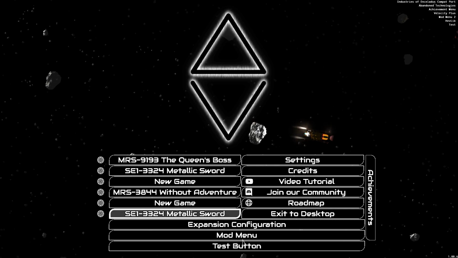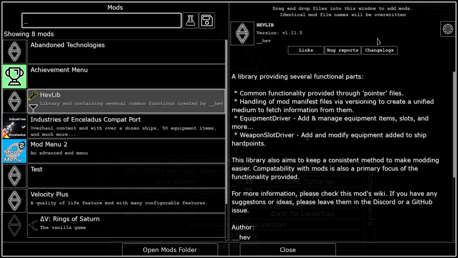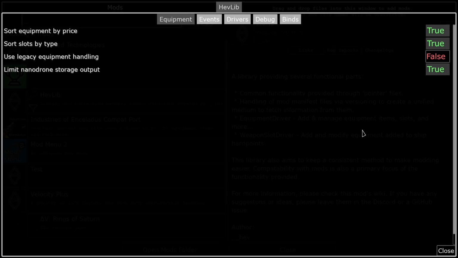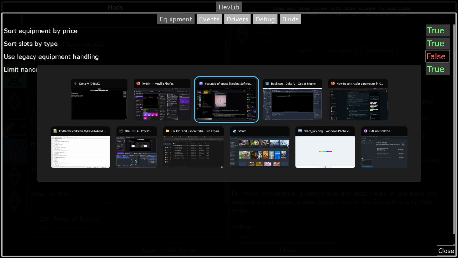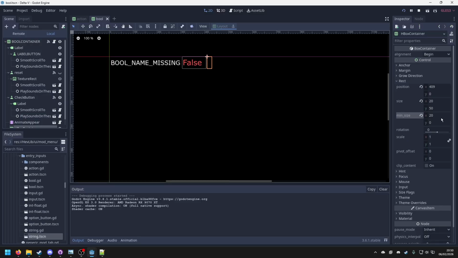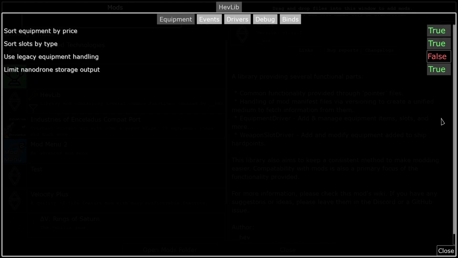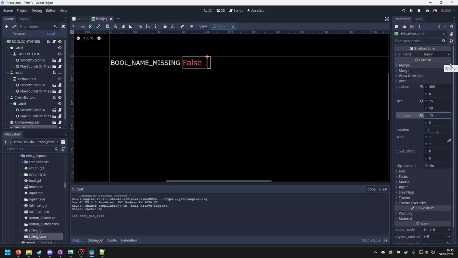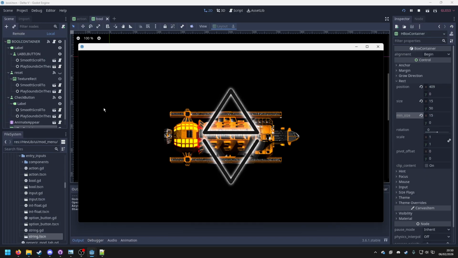Okay, oh yeah, I was going to test this. Still seems like a bit much. I'm going to try 15. I want to try 15 just to say I did it. That's decent already, I think.